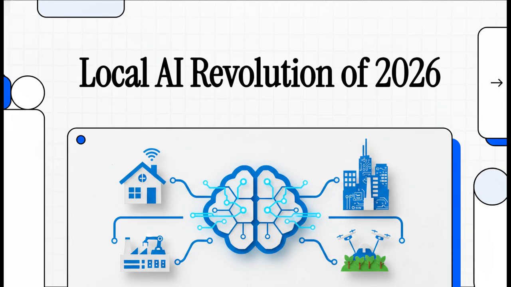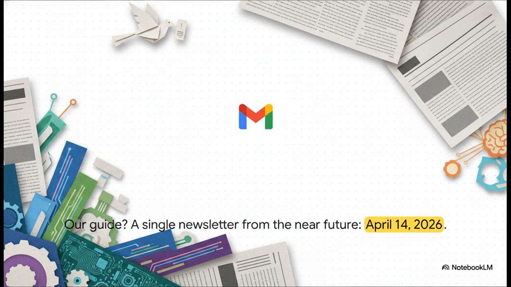Hey everyone, so today we're doing something a little different. We're going to take a peek into the very near future of artificial intelligence, but our guide isn't some dense research paper or a slick tech demo. Nope, it's something way cooler. Check this out. Our entire explainer today is based on this one thing, a community newsletter dated April 2026.